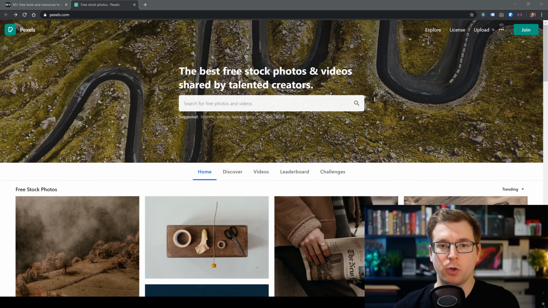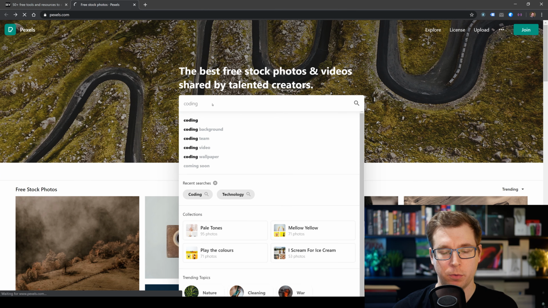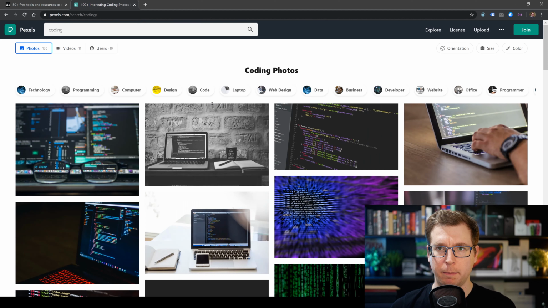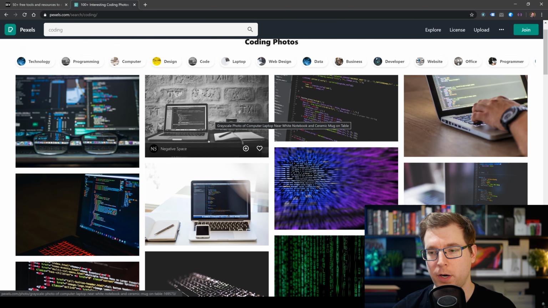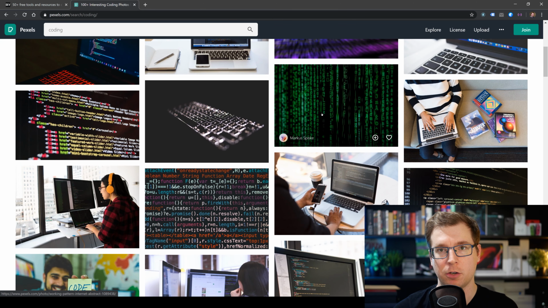Pexels is another really cool website that does both stock photography and video. I already tried out this one here where I've put in the word coding and it's come out with some really cool examples. We've got code behind some glasses with a bit of blur. We've got code in black and white, and we've just got basic code in general on a screen. These are really useful, especially when you're designing a website, just so that the user interface has a bit more life in there. So that's a pretty cool example to check out when you guys have a chance.